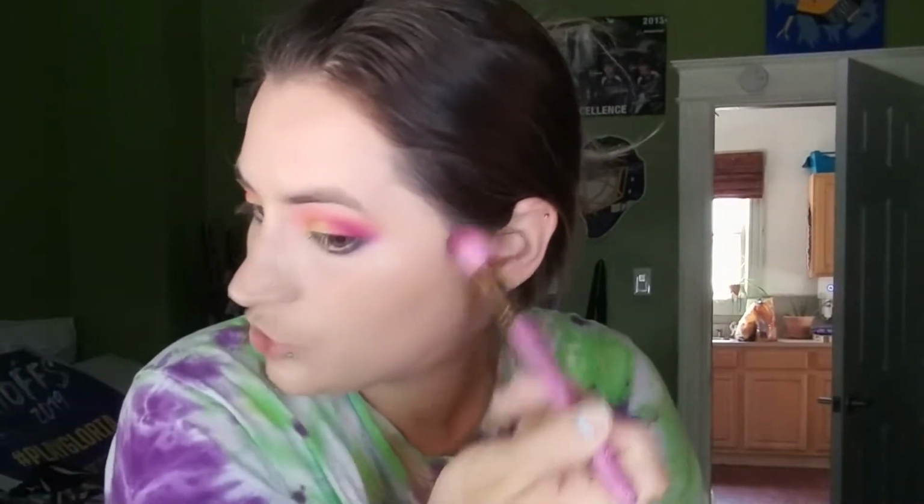So we all know that we should set our face with powder. Yes, I feel like we've learned that everywhere. Still not sure how I feel about setting my face with powder, but then I go in with a contour powder, and I'm just gonna go over the same spot it was. Set this little area. So that way it brings a little bit of that color that I feel like I lost back, just for that shadow look, that defined cheekbone look.